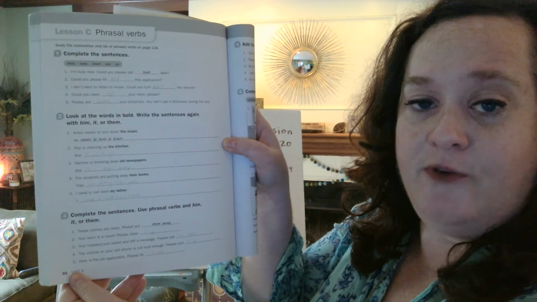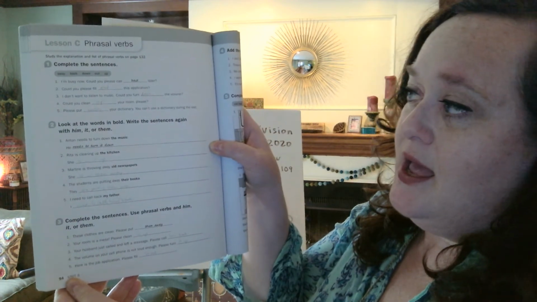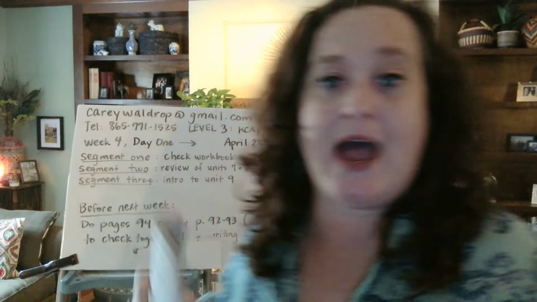94, lesson C. And we'll do a little bit of practice now with phrasal verbs. So last week we talked a lot about phrasal verbs, separable and inseparable. I gave you a few tips for doing that. And so let's do a little bit more practice here together. Let's begin with exercise 1 at the top of the page.